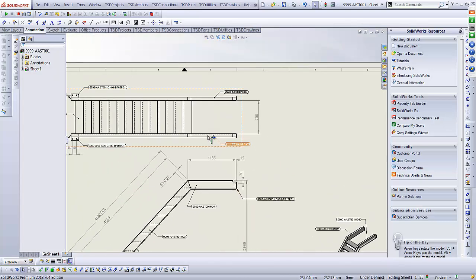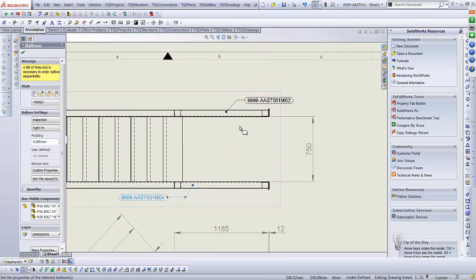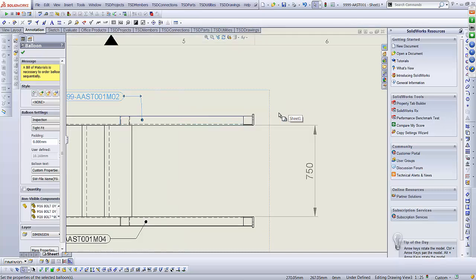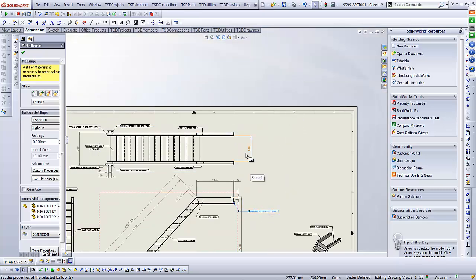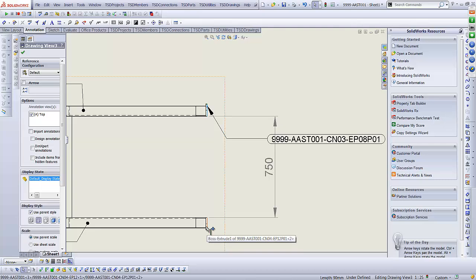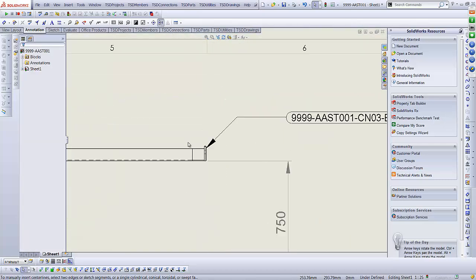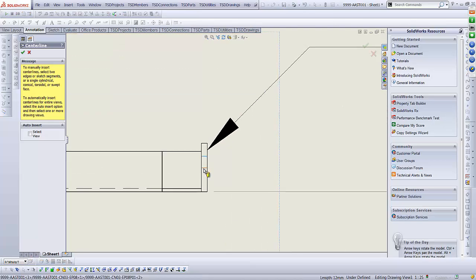Alright. Also too, here we might want to do that and reverse these and pull them back, because it's more than likely that's what's going to happen. It'll stretch and the whole landing will disappear. Alright, so now we've done that, and I'm going to do the same thing with this note here, and I'm just going to add that, and we need to put some centers on our holes so that the fabricators know the centers that are required for those plates.